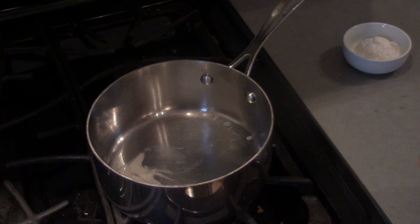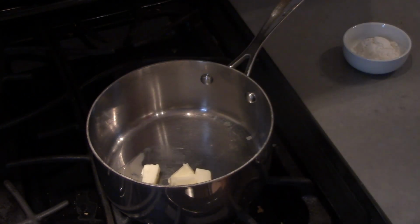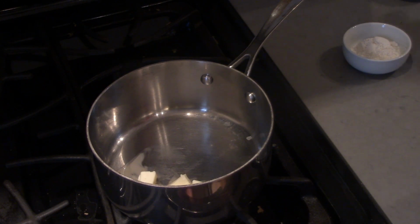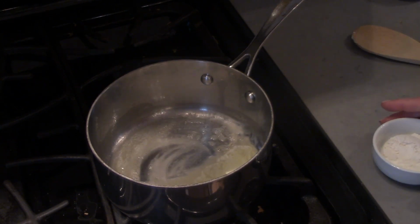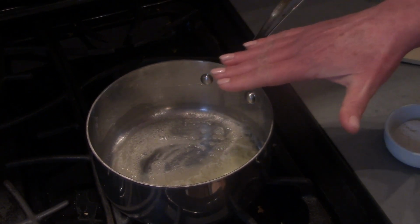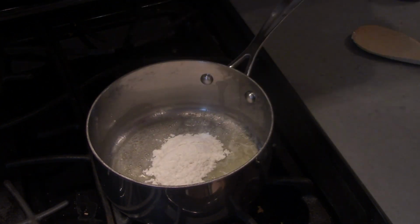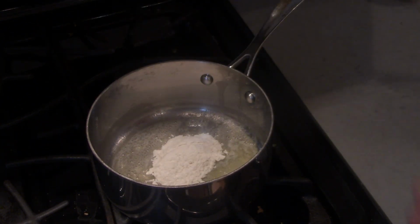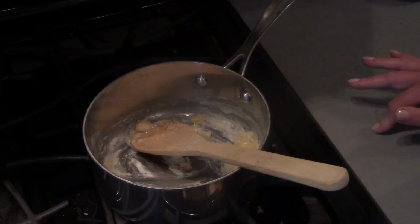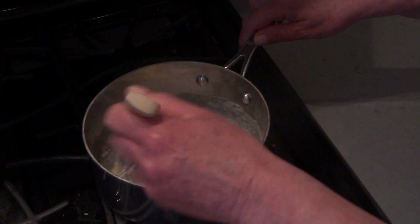Into a pan, we're going to melt 2 tablespoons of butter. Tip 1 is to use equal parts of melted butter to equal parts of flour. So we have melted the 2 tablespoons of butter. Into that we're going to add 2 tablespoons of flour and begin to mix together. Continue to stir over medium heat to get the best results.